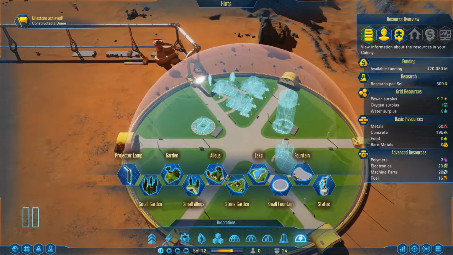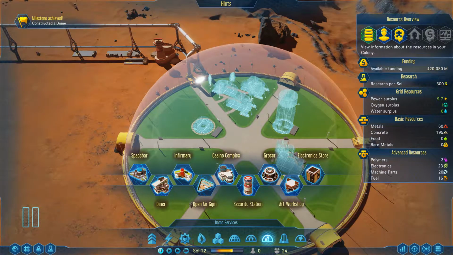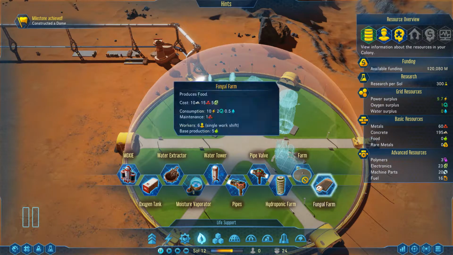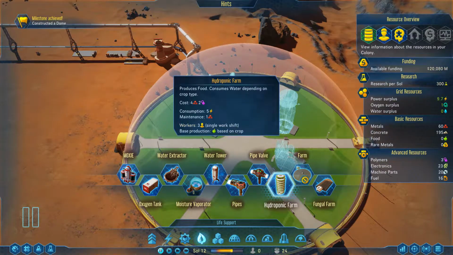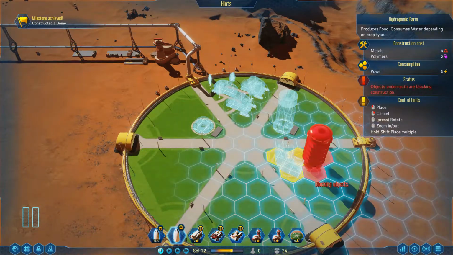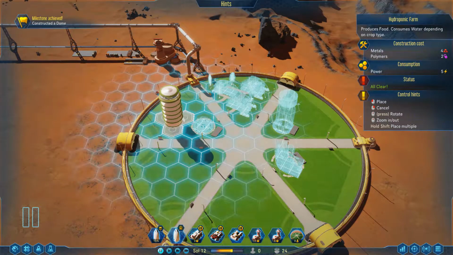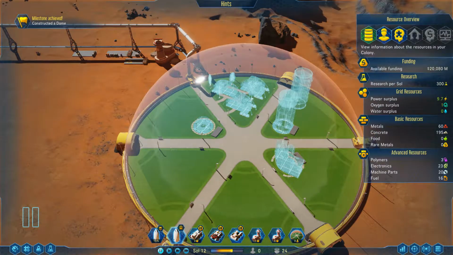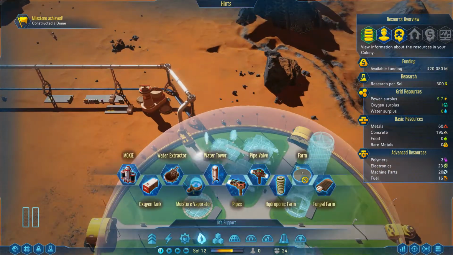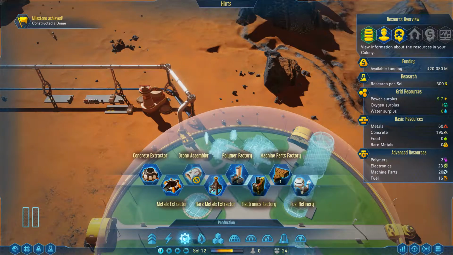Yeah, regeneration. I want to, of course, get something to produce my food. How do I build my food? I need to get some kind of farm. There we go, that's a farm. Of course, I need to get that first. So the hydroponic farm, that's this one here. Right, farm. And I should now be able to build that other building that I was looking for, which is the polymer factory.